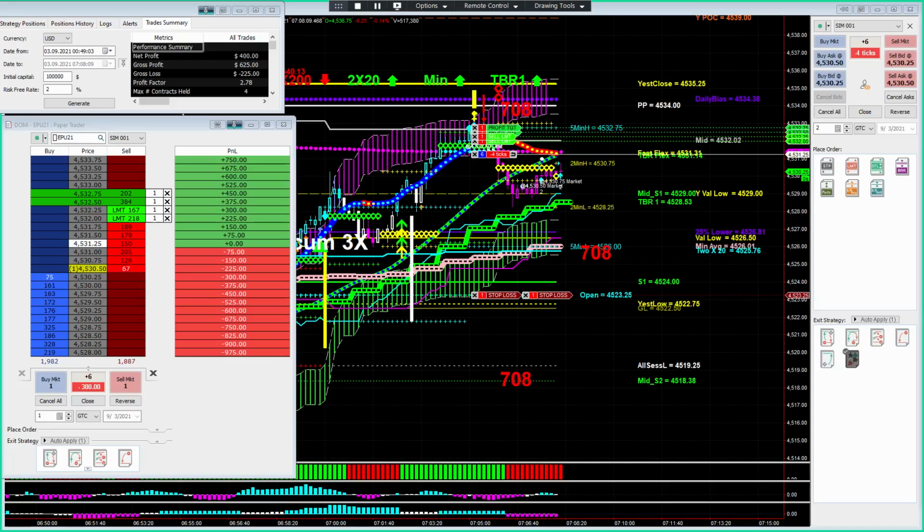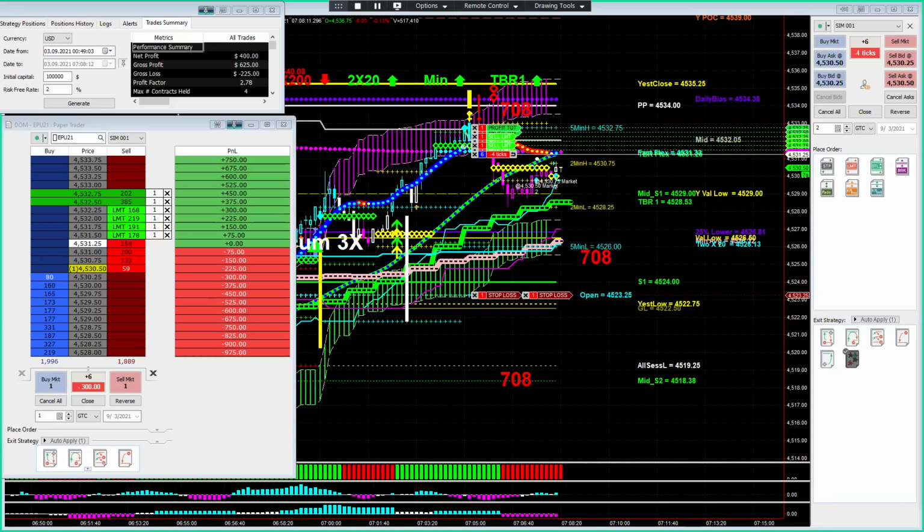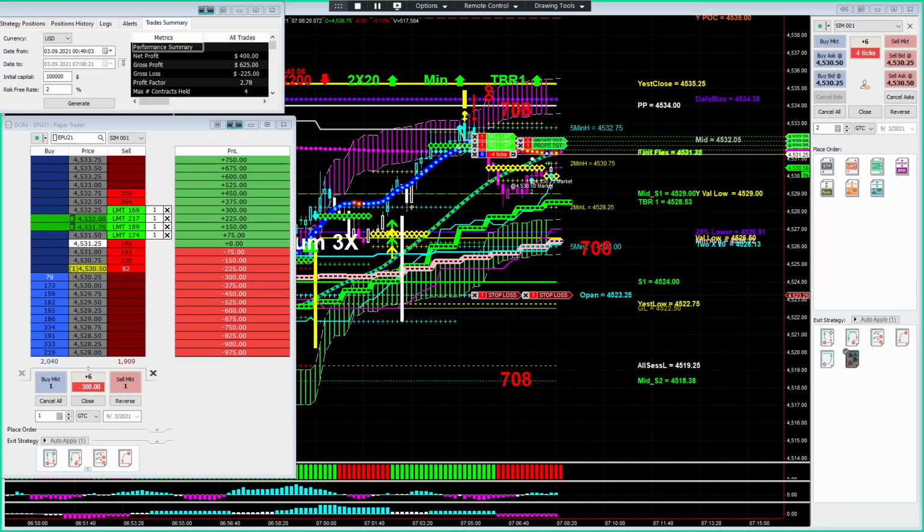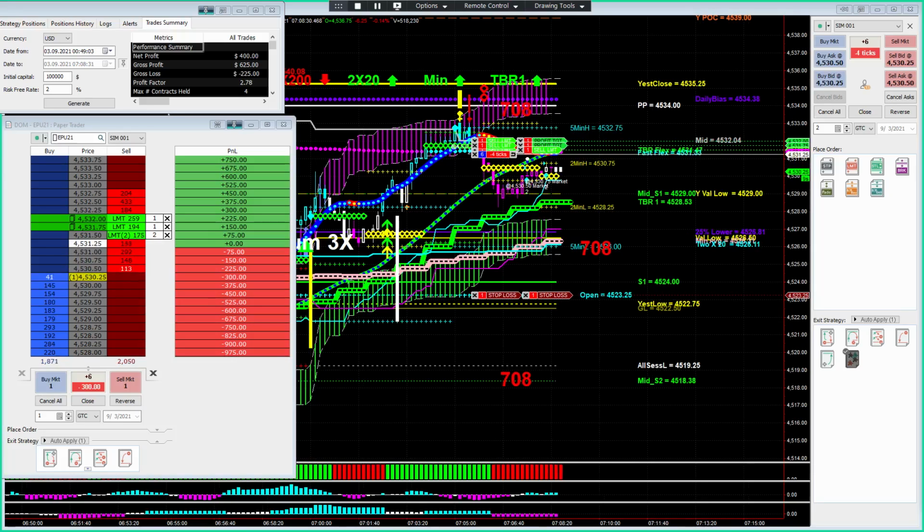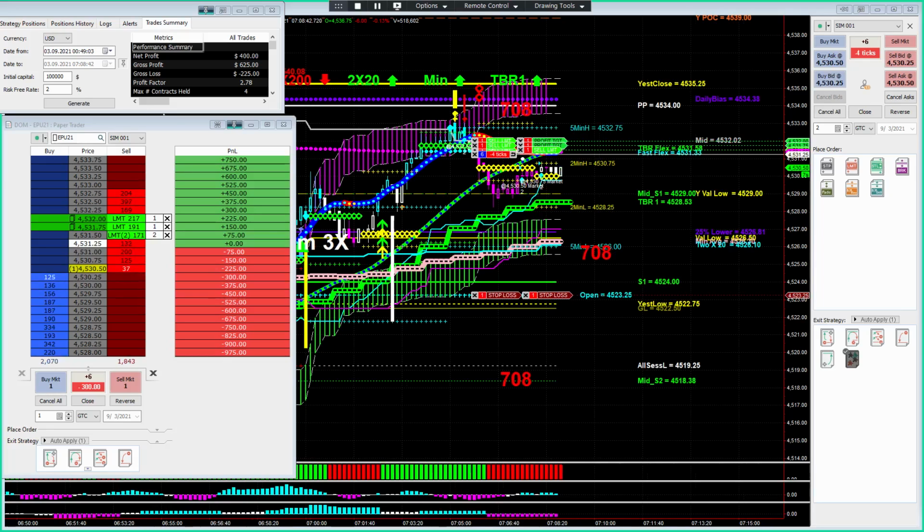All right, I added to it again, and now I don't want to hang out here forever. All right, so I'm going to start to pull some of these exits down. Right now I have 6. I'm at 222 to exit. So my position average is close to price action.